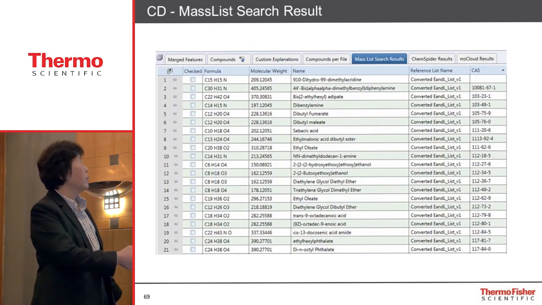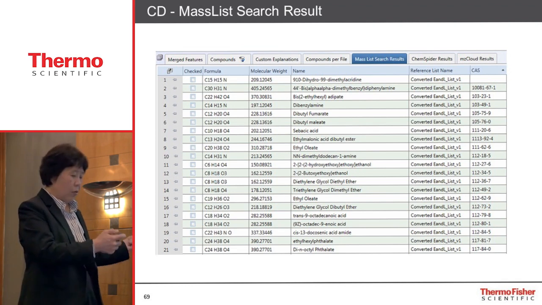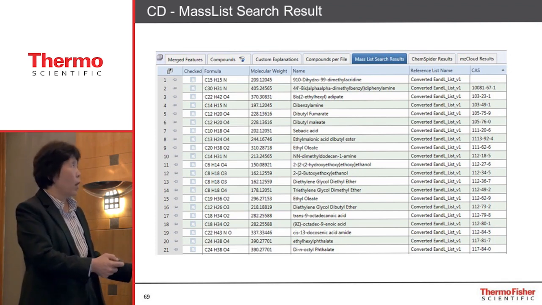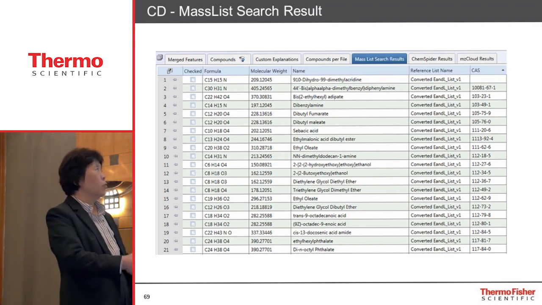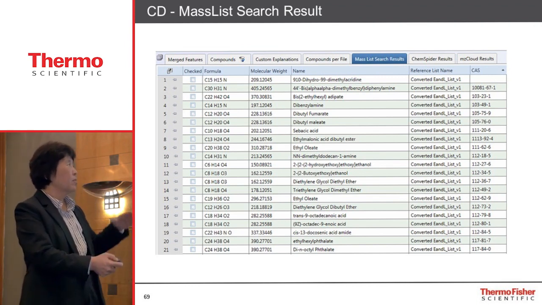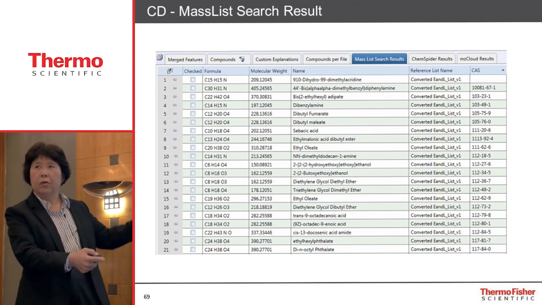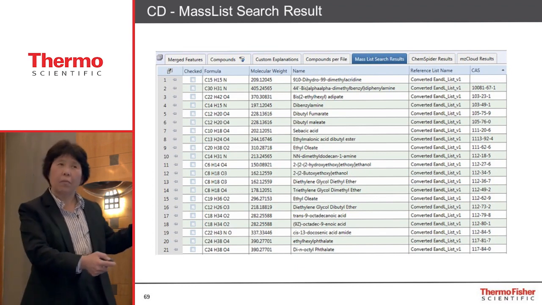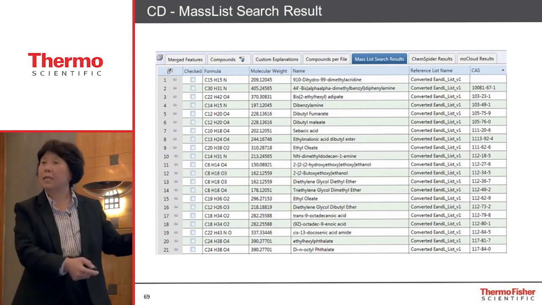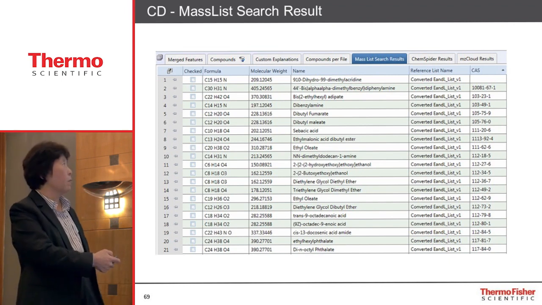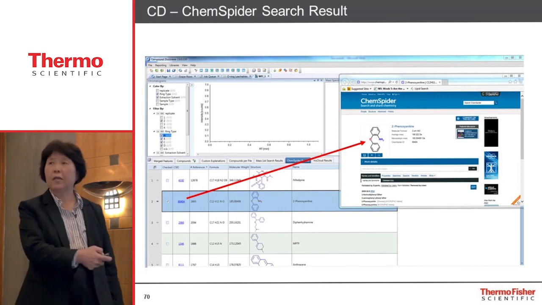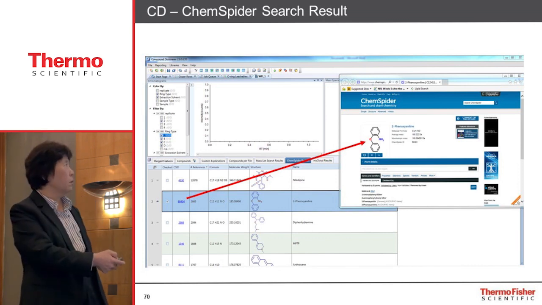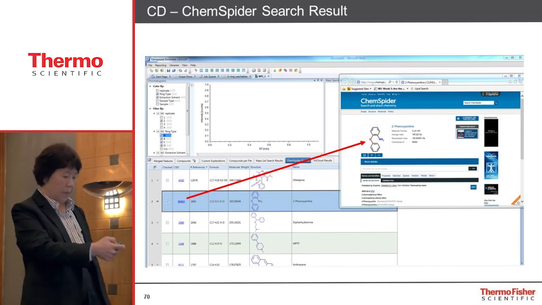And also we have this mass list, right? Right now, we don't have a structure. Our colleagues in Bremen are working on it, trying to put a structure there. So this is just over time, we saw those common extractable compounds. We said, okay, let's make a list. So that's where it comes from. And also you can do a ChemSpider search. You select your data source, whichever you want, and then it gives you the list.